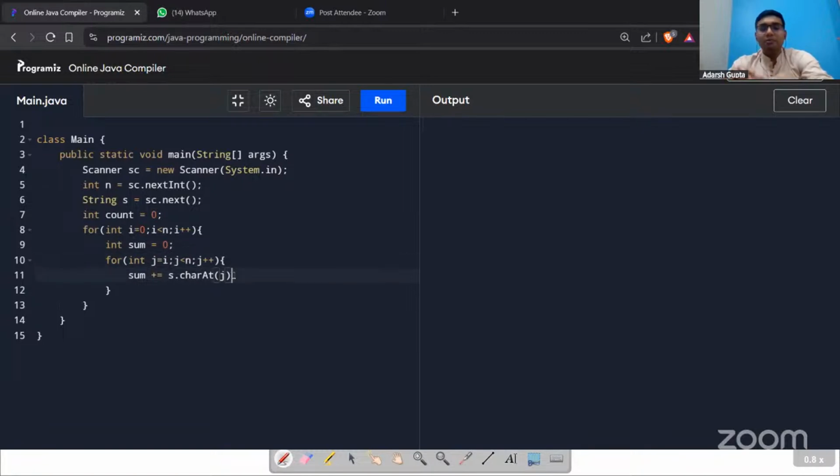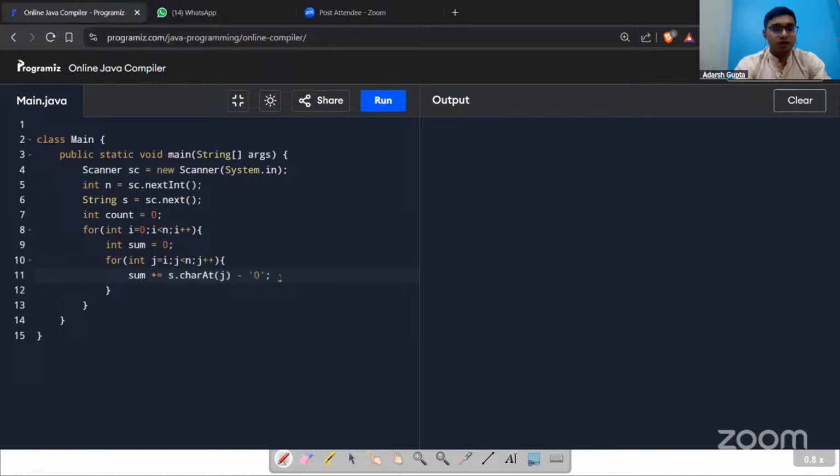Fine. But here I'm writing s dot charAt j. It's a character. How can we add it into the sum variable? The sum is an integer. So we have to convert this character into an integer. How can we do it? We have to subtract '0' as a character. Listen carefully. Fine. So if there is 2 as a character, it will give you the 2 as an integer value if I am subtracting minus '0'.